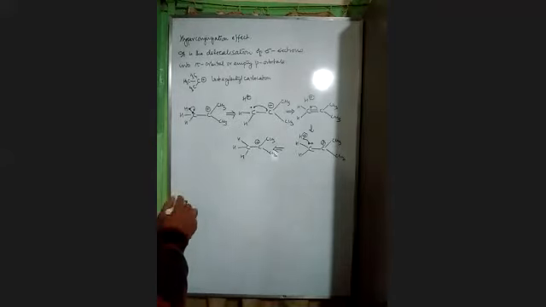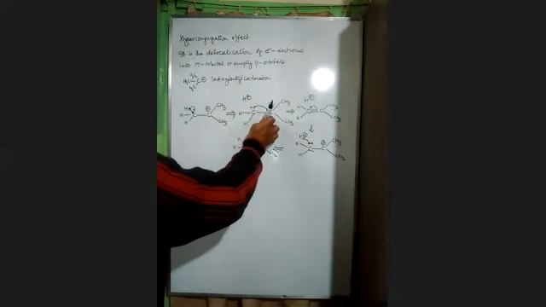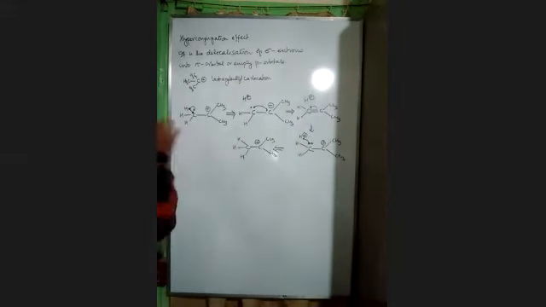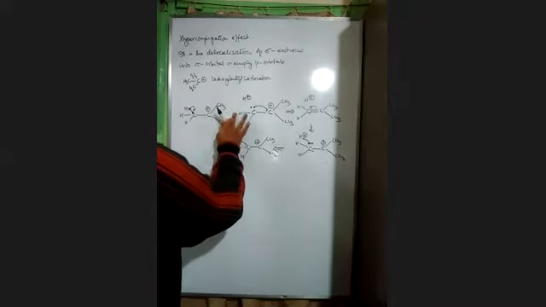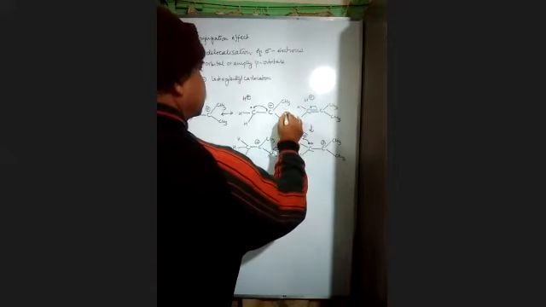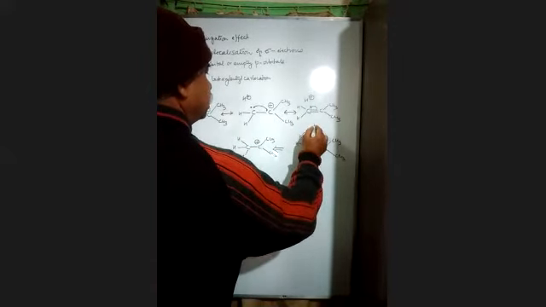So what has happened? See here, this is the sigma electron. This sigma electron goes to the empty p orbital, and you get this. Again it comes back, and you get back the same. So as it again comes back, we should put a double arrow, because you again get the same structure. So these are interconvertible.